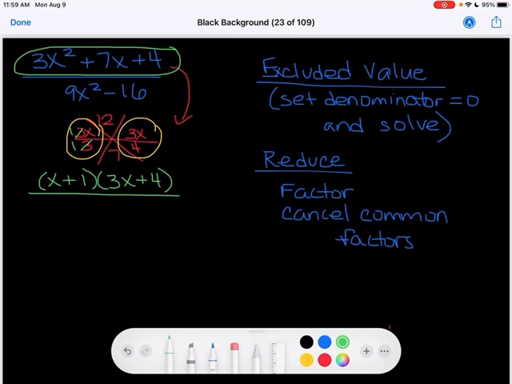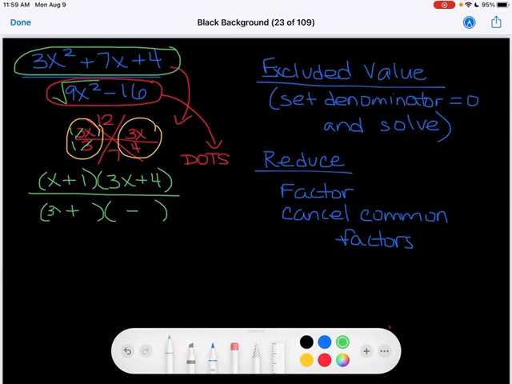Now, this 9x squared minus 16, there's no GCF, and that is a binomial. It's one of those special products. That's a difference of two squares. Okay. So remember, difference of two squares, you're going to get two new binomials multiplied together. One's plus, one's minus. We take the square root of 9x squared, which would be 3x. That goes in the front. And the square root of 16 is 4, so that goes here. So 9x squared minus 16 factors into 3x plus 4 times 3x minus 4.